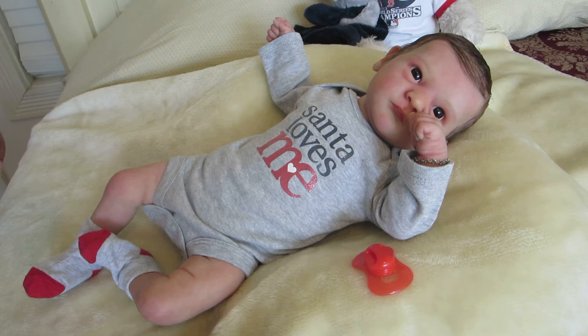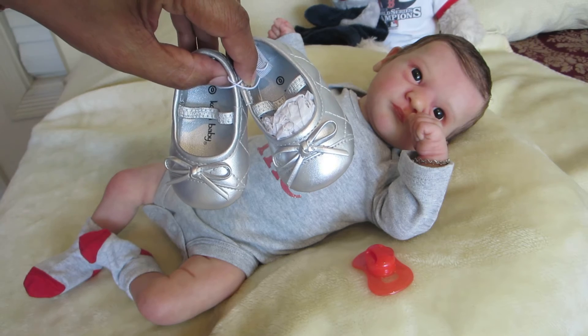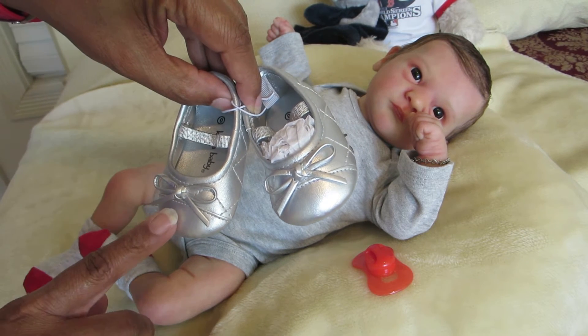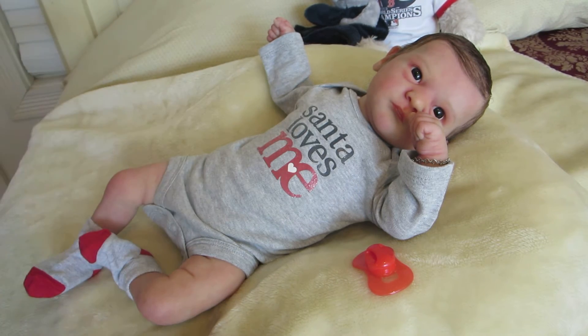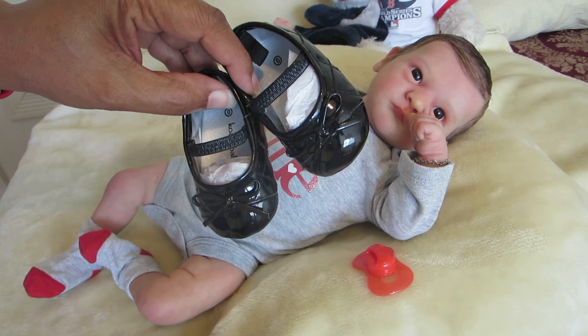They were having a great sale — 50% off their shoes. Here's this cute little silver pair for my girls, really nice. The shoes are all size zero. I have a feeling they might still be a little big; Emma is fine because I tried it on her, but for the other baby it'll probably still be a little big. That's fine though, I can always just stuff the toe. So that's the silver, and I also got the black — really nice neutral colors they can wear with a lot.